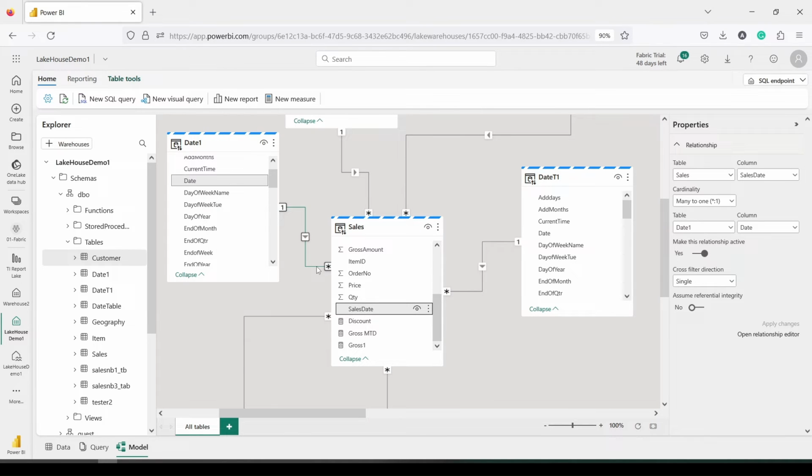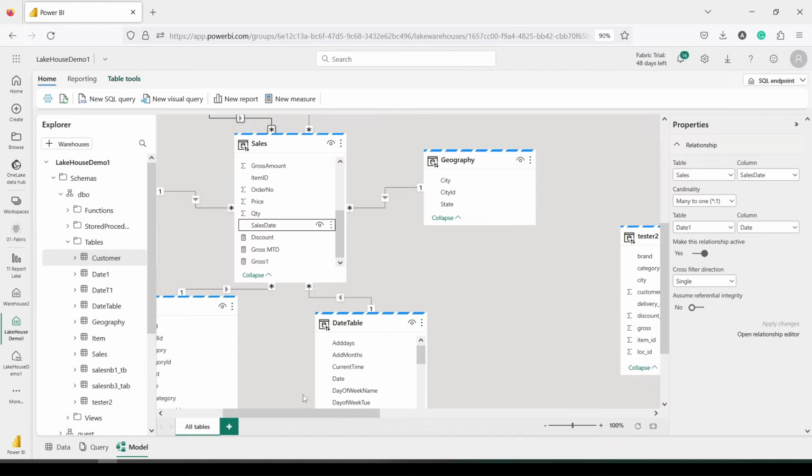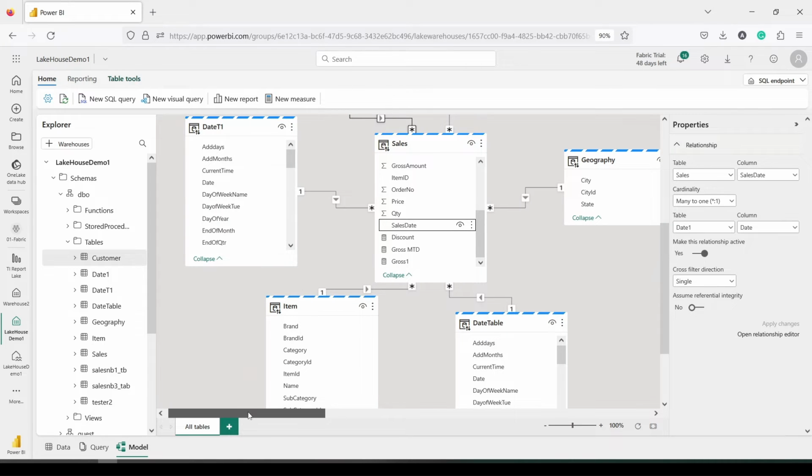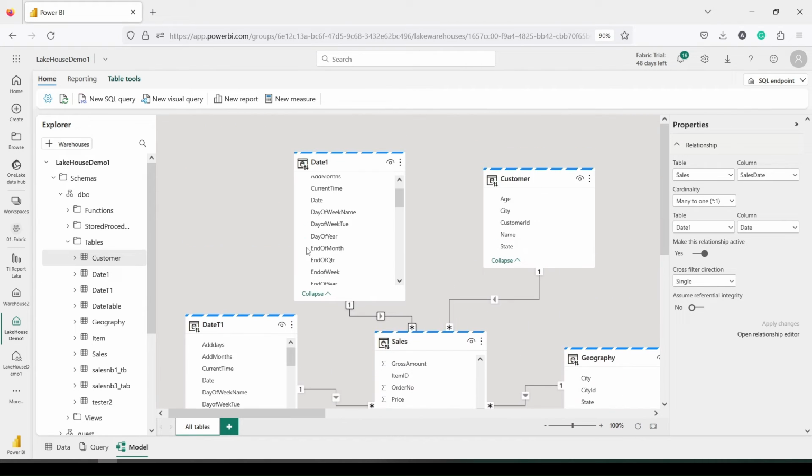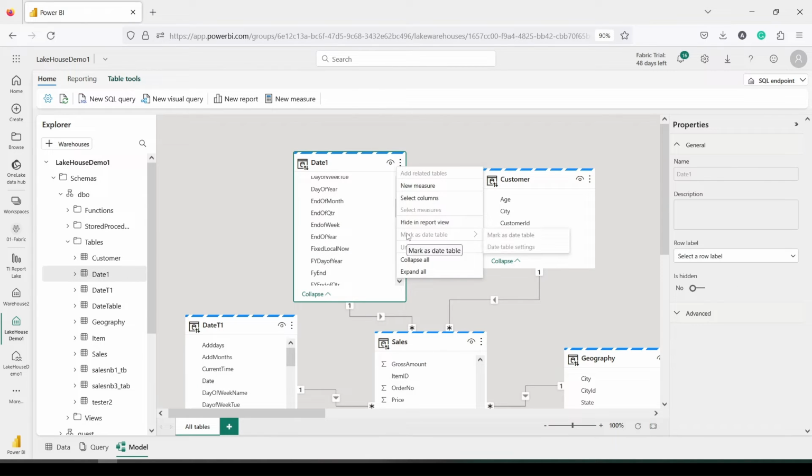I have tried from the date side to the sales date time. It was showing an error at that time because of the data type, but in case I'm doing it the reverse way, meaning from the many side to the one side, it's not showing me the error, and date one does exist. Now also I want it to be, because I want to do some time intelligence, and that is where it is critical, I would like to mark it as a date table. So now I look for that option, and that option is not enabled right now. And I tested it in the past. Seems like this option is right now not available, at least at this place. When we go to the warehouse, we'll check that out.